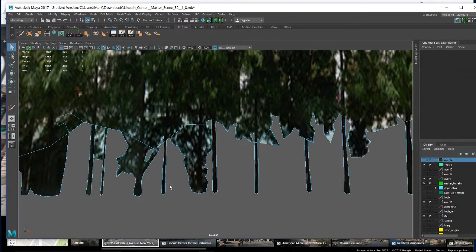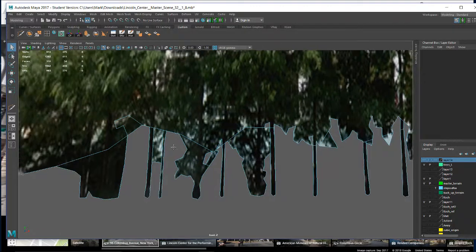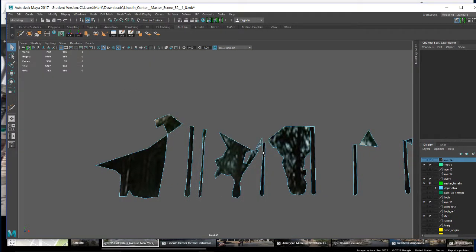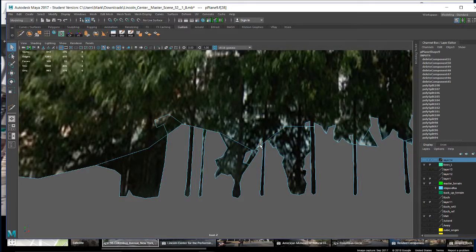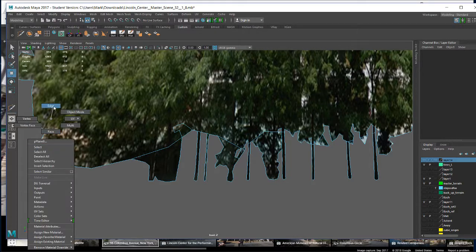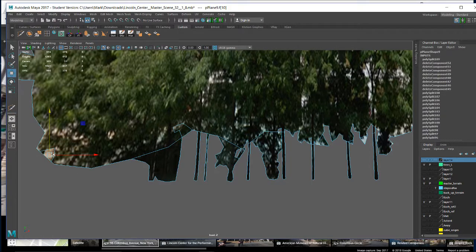Looks good. So I'm just going around doing a little bit of cleanup. Probably dump that one because it doesn't work with the other stuff. Control Z. Control Z. I never stop multi-cutting. Delete.